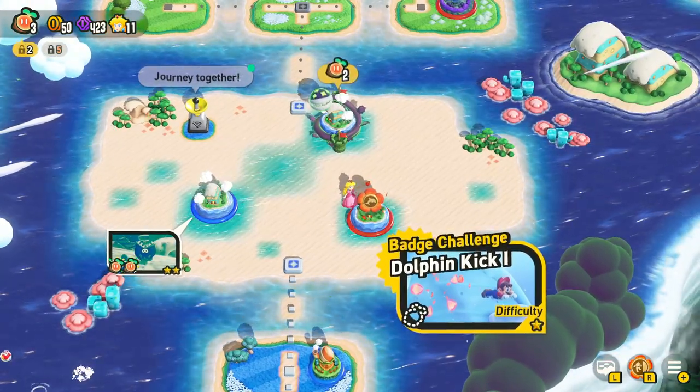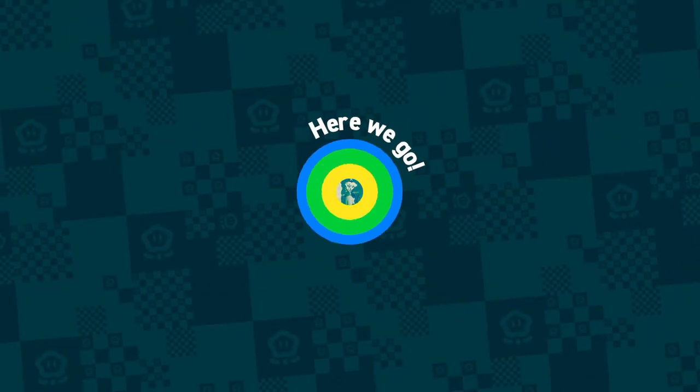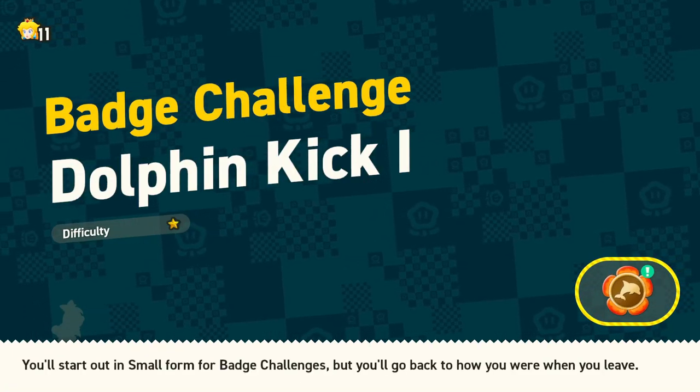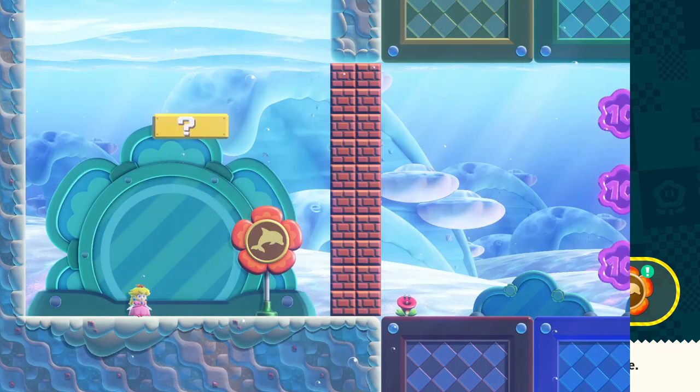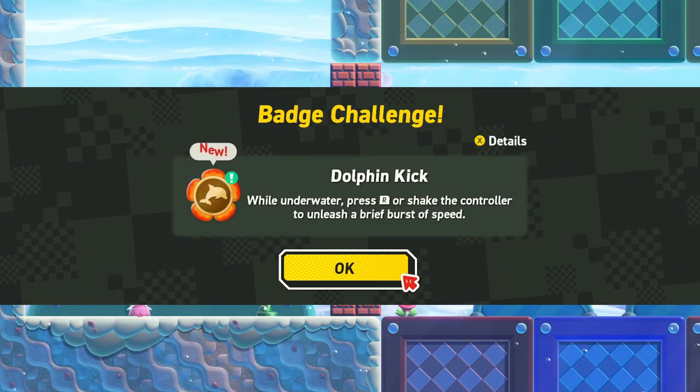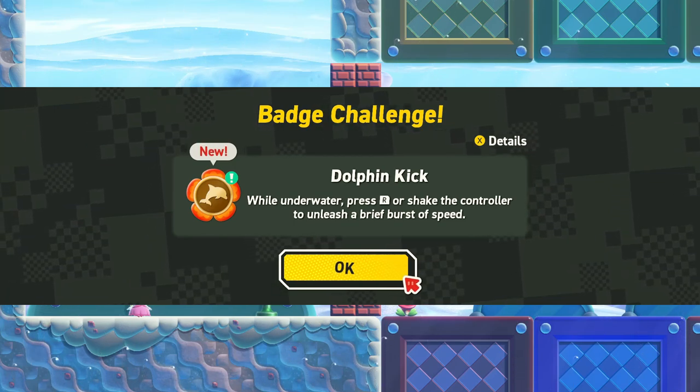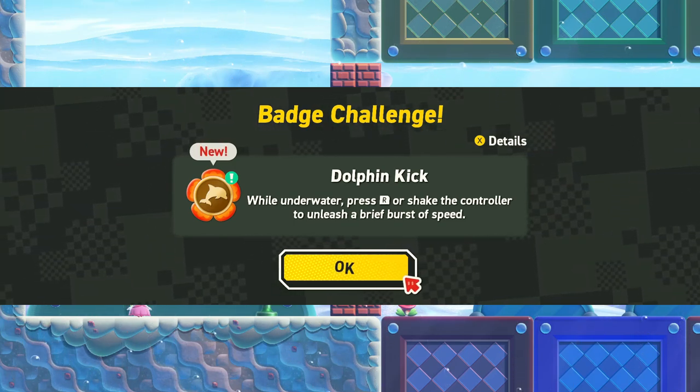Badge challenge, Dolphin Kick I. You'll start out in small form for badge challenges, but you'll go back to how you were when you leave. Badge challenge, Dolphin Kick. While underwater, press R or shake the controller to unleash a brief burst of speed.